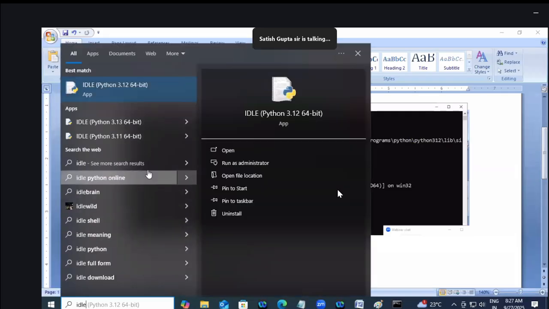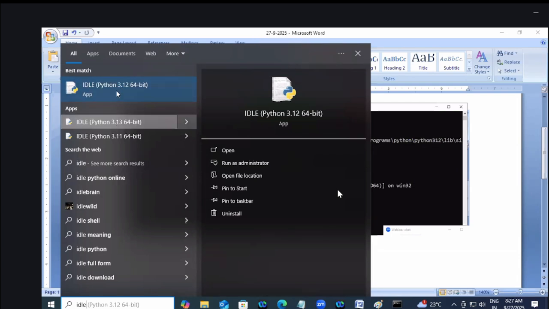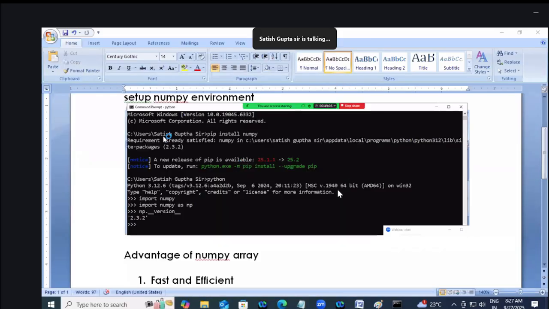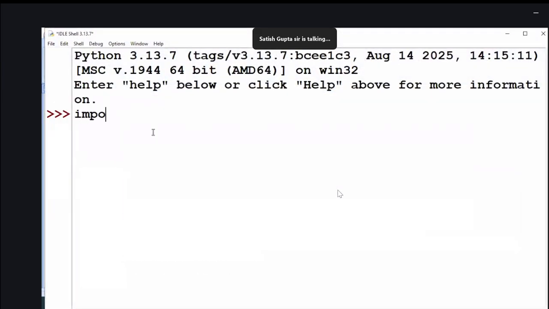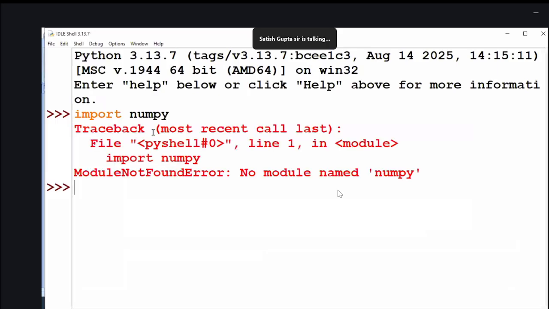You can also verify it by opening IDLE. Which IDLE should I use, 3.12 or 3.13? 3.12. If I open 3.13 and say import numpy, what will happen?